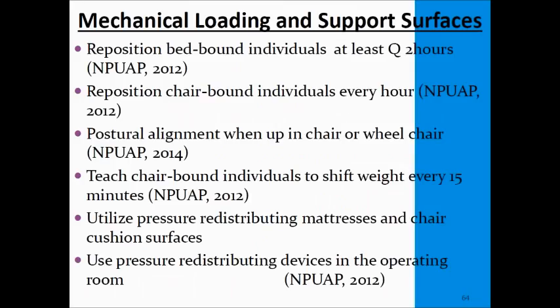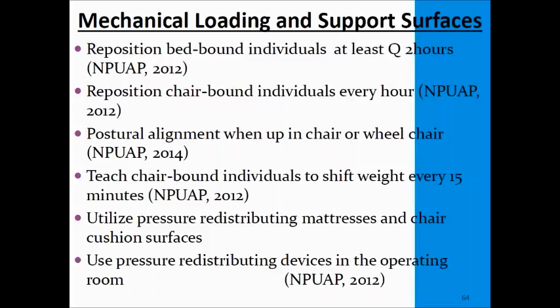Mechanical loading and support surfaces. Again, reposition bedbound individuals at least every 2 hours. Chairbound individuals every hour. You educate them to offload their sacrum in the chair every hour or assist them. You want to consider postural alignment when up in the chair or wheelchair. Ensure that their feet are on the ground or on a footstool so you don't increase the pressure to the sacrum or coccyx. You do want to teach chairbound individuals to shift their weight every 15 minutes.